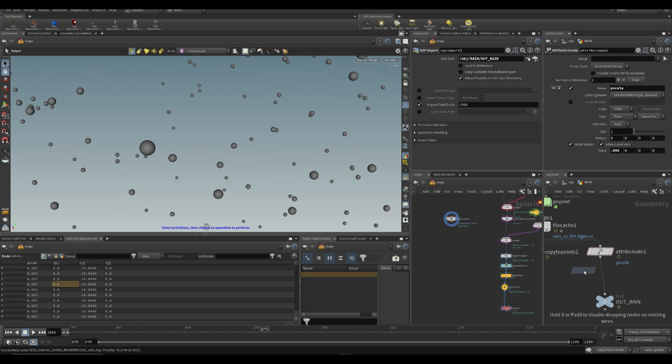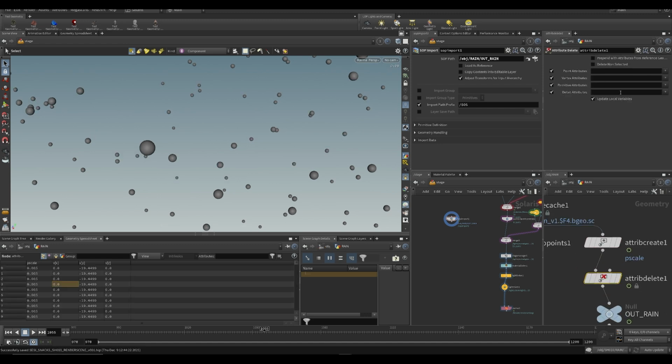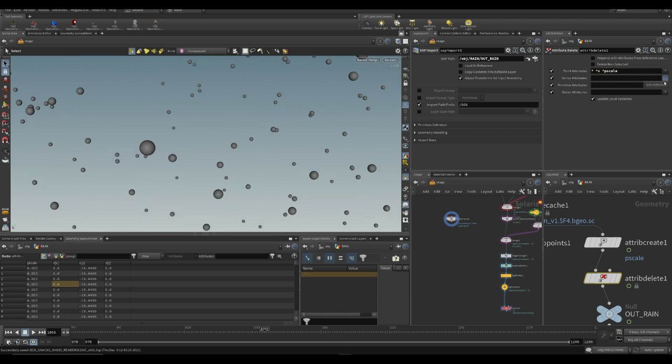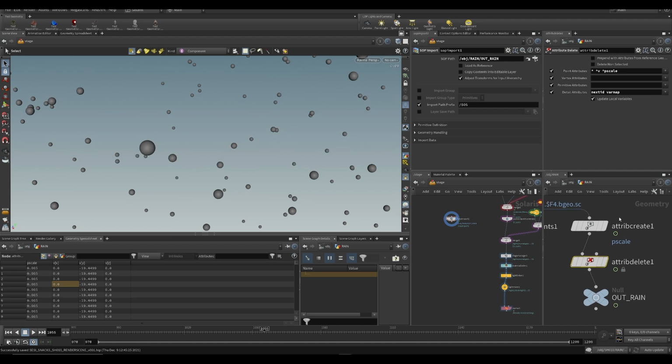So let's also attribute delete some stuff from our particles here. So maybe we only want to keep the velocity and we want to keep the p-scale, just because I want to start explaining some other stuff, and then it's going to be better if we don't have this many attributes.